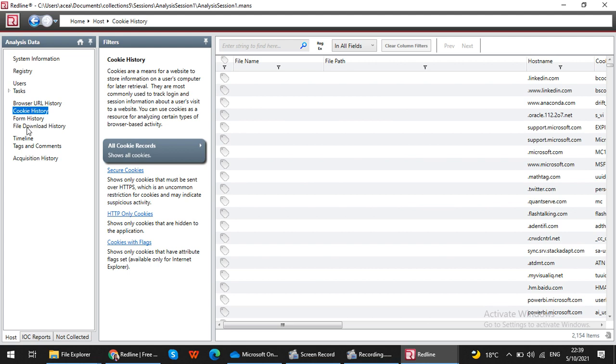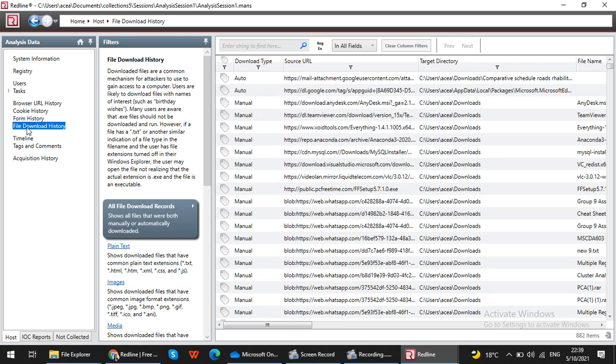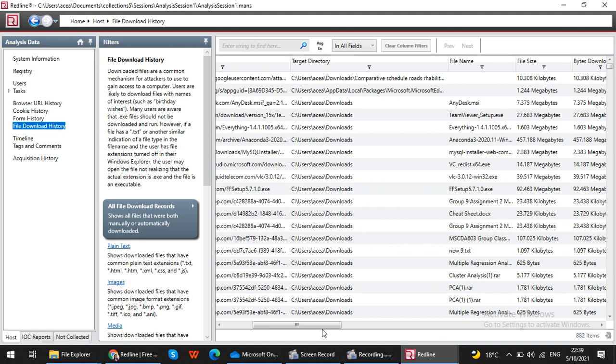Then you can go to file download history, any files that are suspicious, that will download. But as you can see from this one, you can scroll to the side. There's AnyDesk, TeamViewer, everything, Anaconda, cheat sheets, group assignments. So there's nothing malicious there, as you can see.